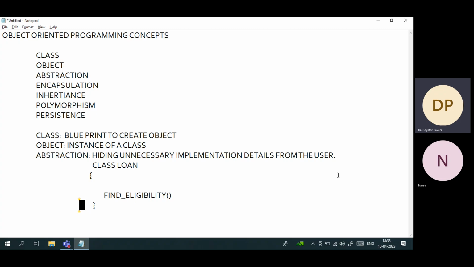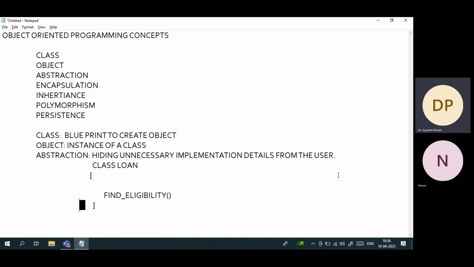As long as the code is working, as long as his requirement is fulfilled, he is clicking the button, he is getting the result. So and so person is eligible for loan. So and so person is not eligible for loan. Like that, he is getting the information. So as long as the project is working, code is working properly, the end user is least bothered about the implementation details. Yes or no? Yes, sir. That is what is abstraction.